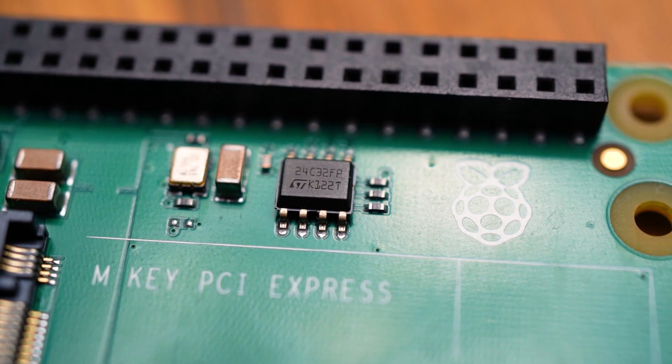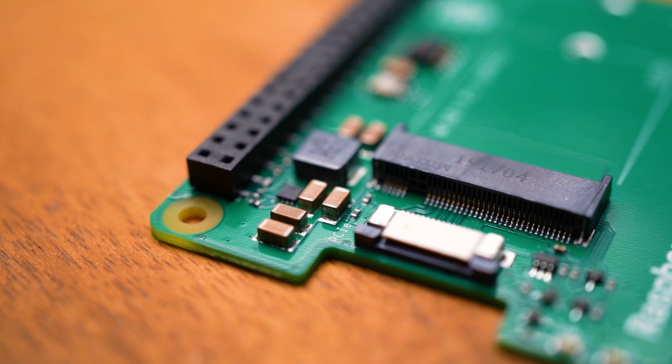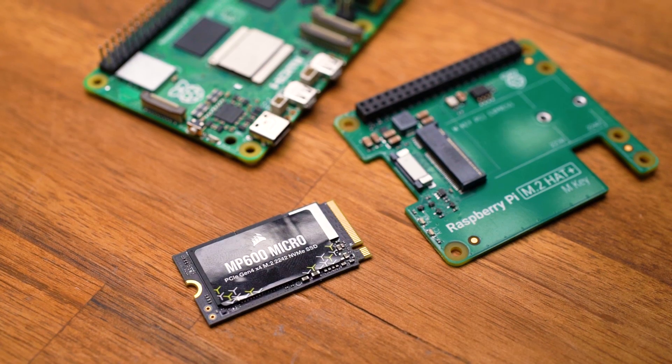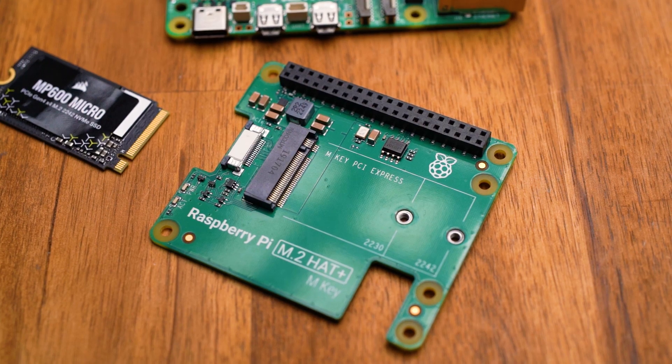Well, that about wraps that up. From here, you should be able to continue on with whatever project or application you're using your Pi 5 for, but now booting off of an NVMe SSD through the M.2 hat. Your projects not only benefit from that greatly improved read and write speeds, but also an increase in storage lifespan over a microSD card. If you made something cool with this — whether you built a NAS, got another M.2 peripheral working with the hat, or you just ran into some trouble at any step of the way — let us know in our community forums. We're all makers, and we're happy to help. Till next time.